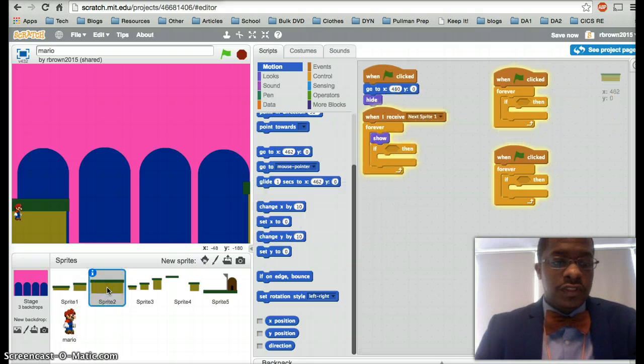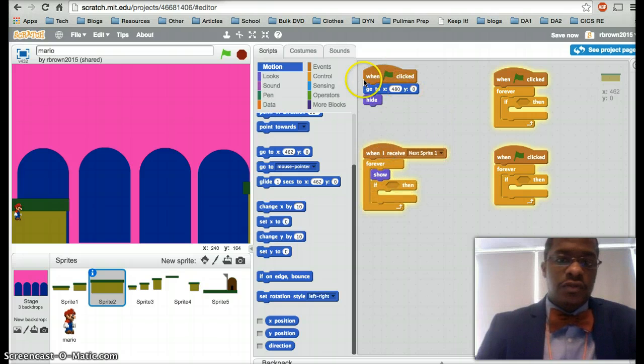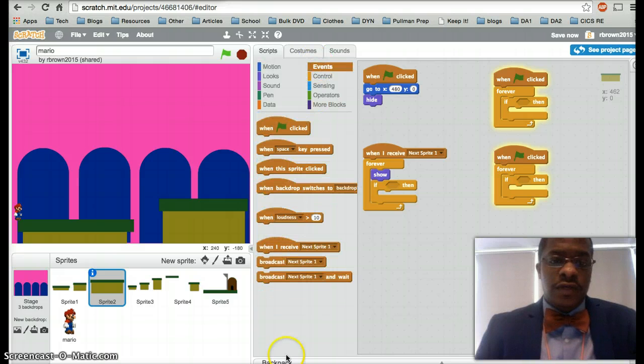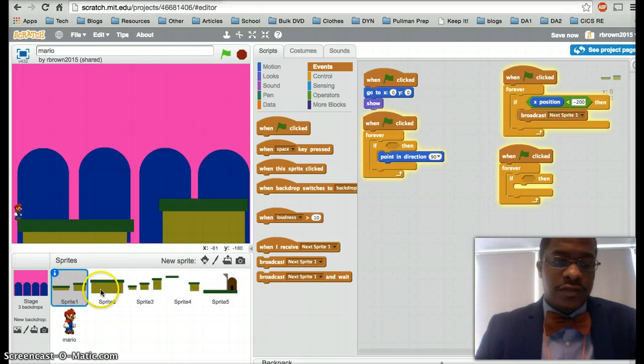Step 2, we move on to the next sprite. So in this next sprite, you should already have, when flag is clicked, go to 480, and I want you to hide it. So it's going to disappear. Next, we're going to use a new event. All right, this new event is going to allow our sprite to hear the message that we just broadcast from the first sprite.